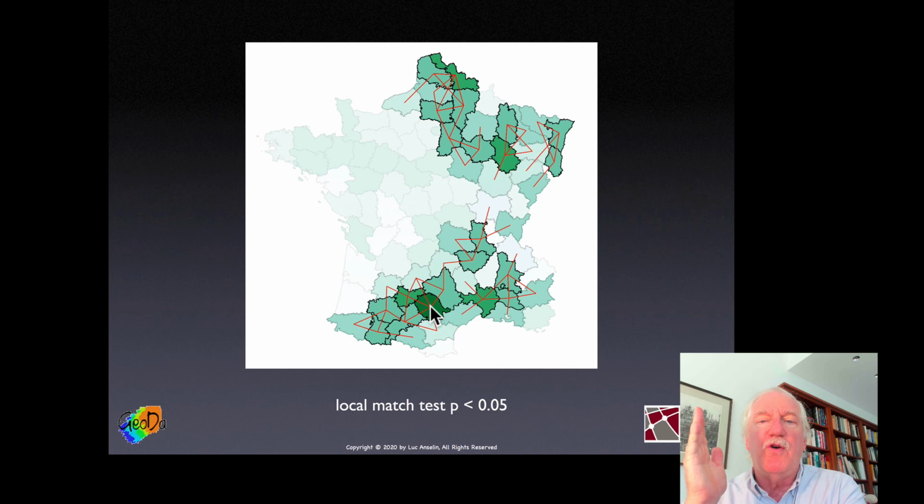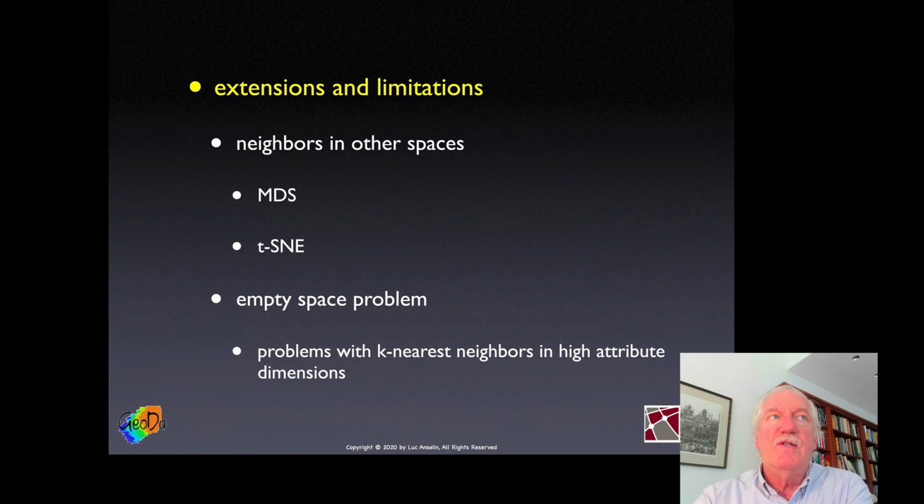The question is, at what point do we cut it off? At what point do we say, two neighbors in common, that is likely enough to happen under randomness, under the null hypothesis, that we shouldn't really pay any attention to this? So this p-value allows us to simplify the graph even more, or the map even more, if you wish, and it shows us this particular location as well as the other ones that match the significance criterion. So this is an alternative way to find neighbors that are both close in attribute space and close in geographic space.